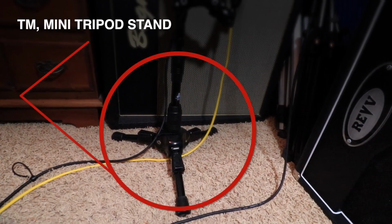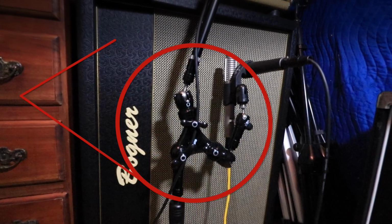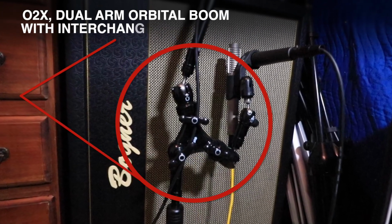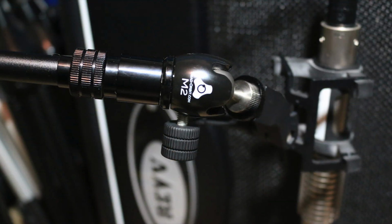So once again, what's in there is the TM Mini, is where it starts. What's clicked into the top of that is the O2X, which is ideal, and it's got different length arms. And what I will say is at the end of those arms, instead of using the M3 adapters, I'm using the M2 adapters because those mics aren't as heavy. My cameras are just heavy enough. I wanted to go with the M3s, but with the microphones, just for the sake of weight, it was much easier to go with the M2 adapters.